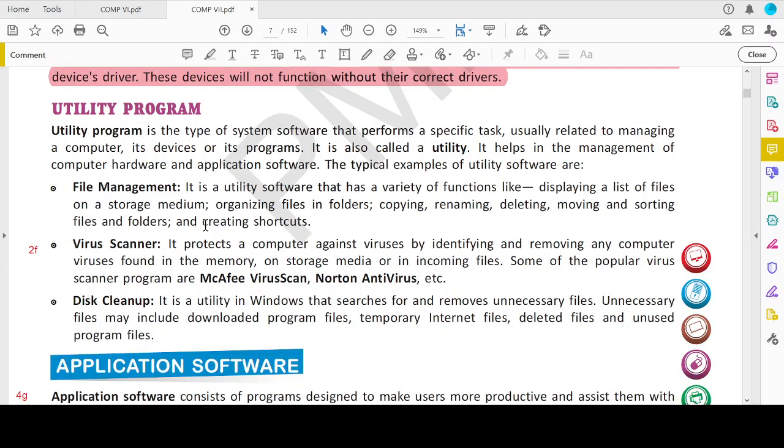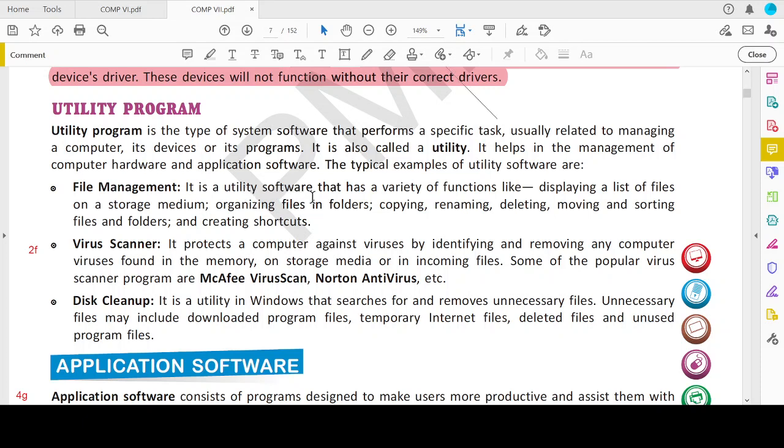So what are the different management activities? Like the file management activities: renaming a file, copying a file, deleting a file, moving, sorting. You need to do certain defragmenting jobs. These are all file management activities.